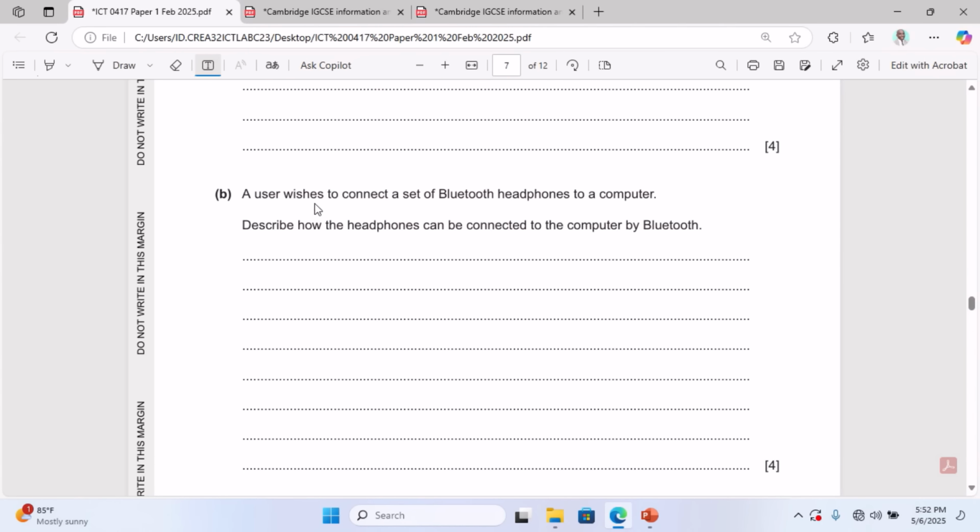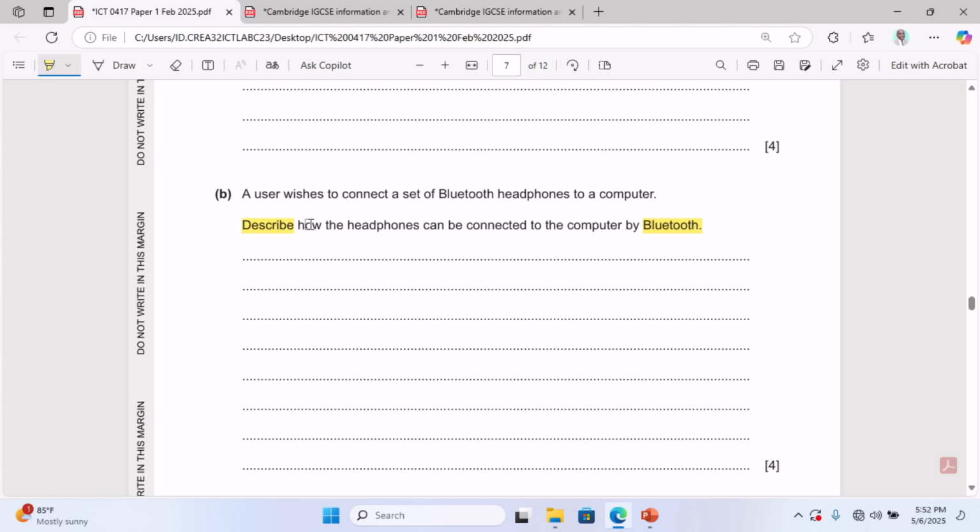A user wishes to connect a set of Bluetooth headphones to a computer. Describe, that's a command word. Describe how the headphones can be connected to the computer by Bluetooth. You know, you can connect two devices together wirelessly by using either Bluetooth, Wi-Fi, infrared, Li-Fi. You understand?